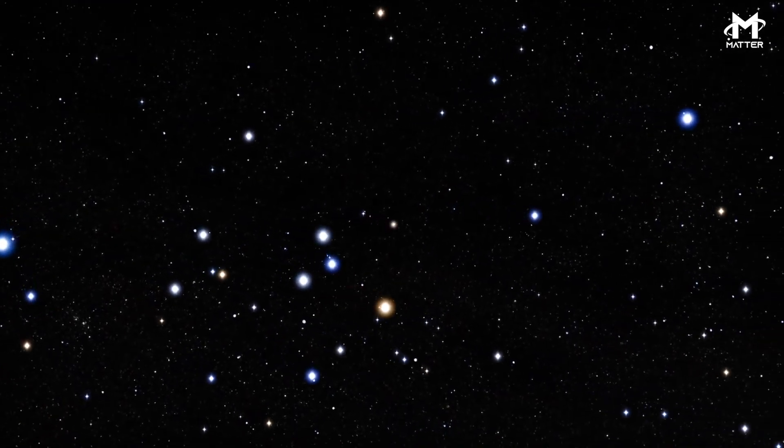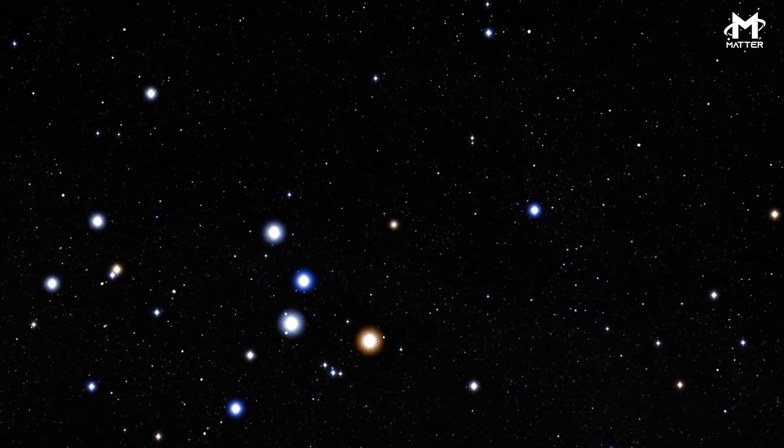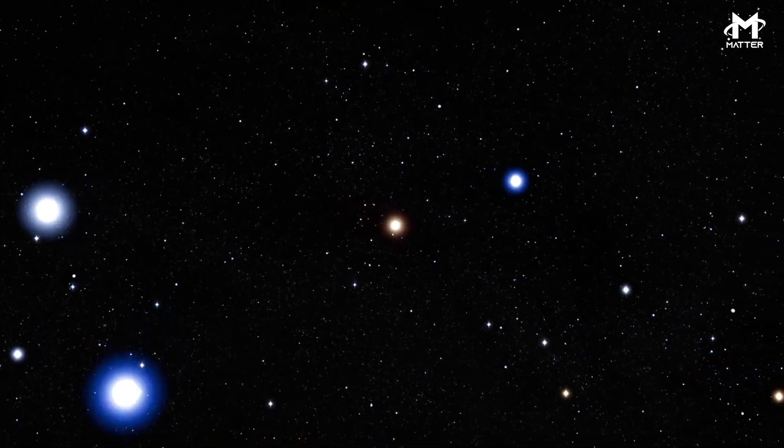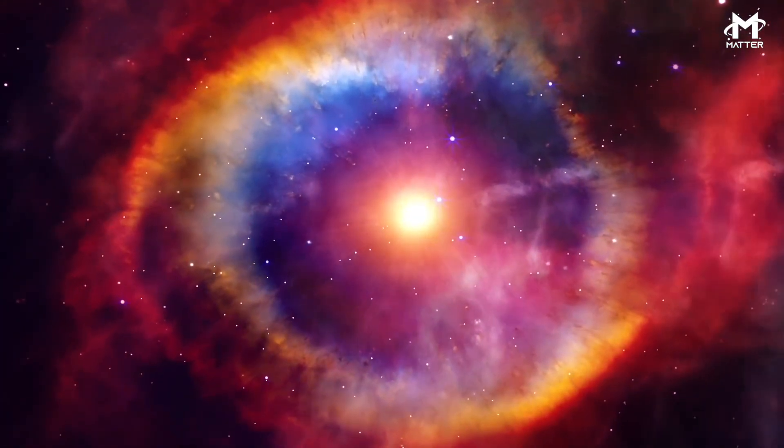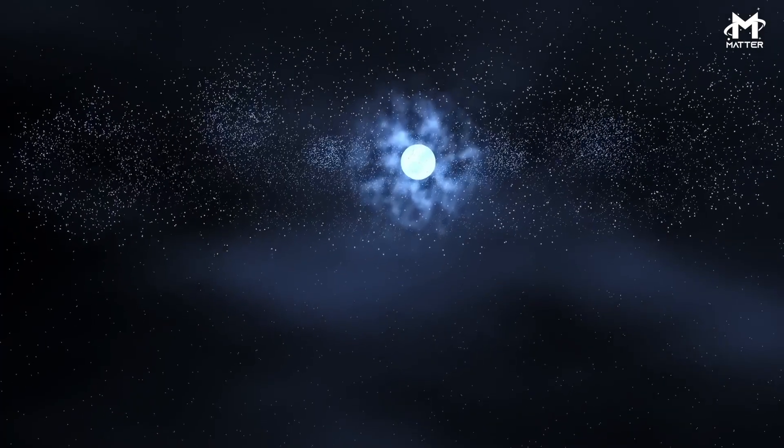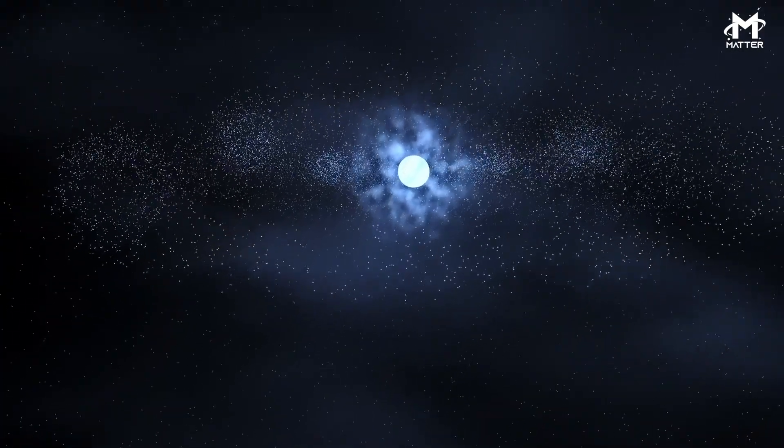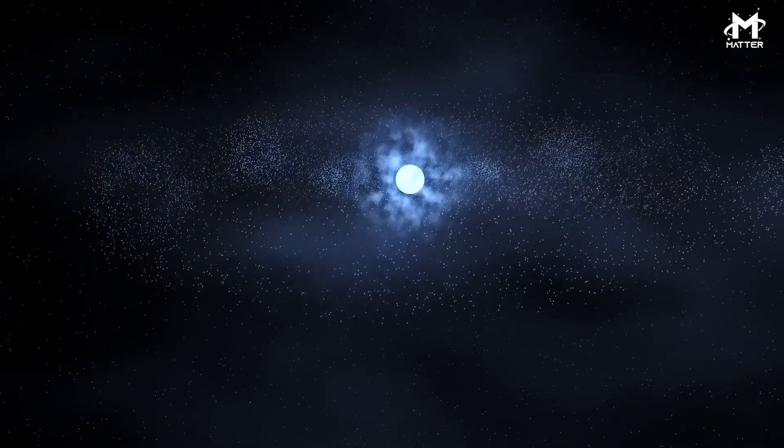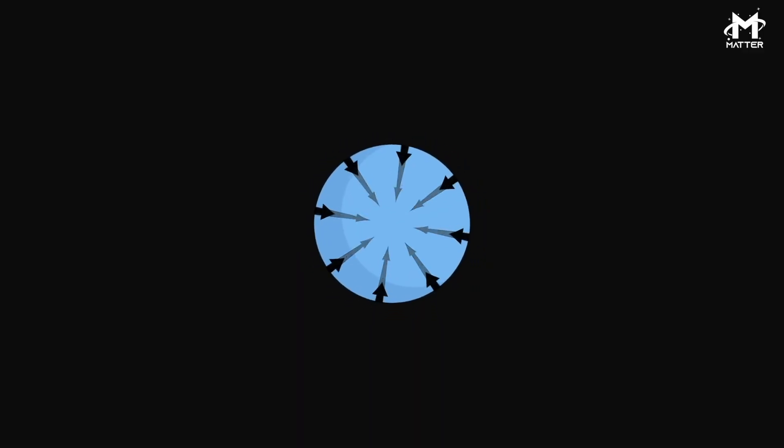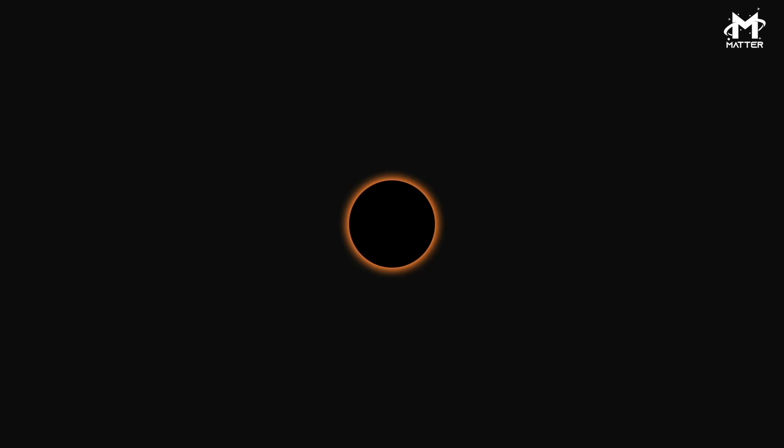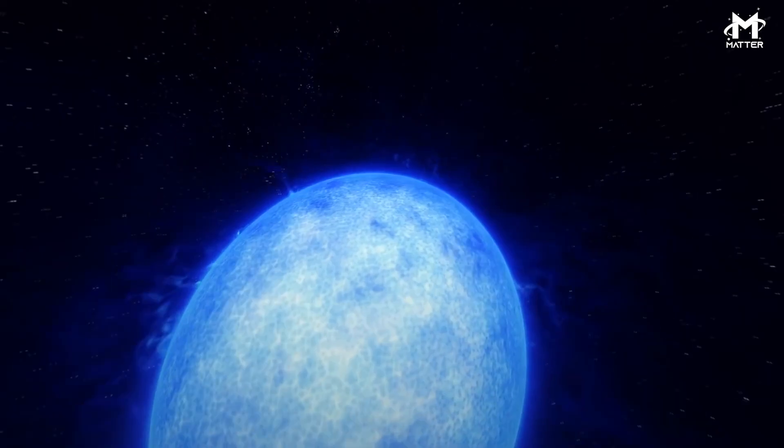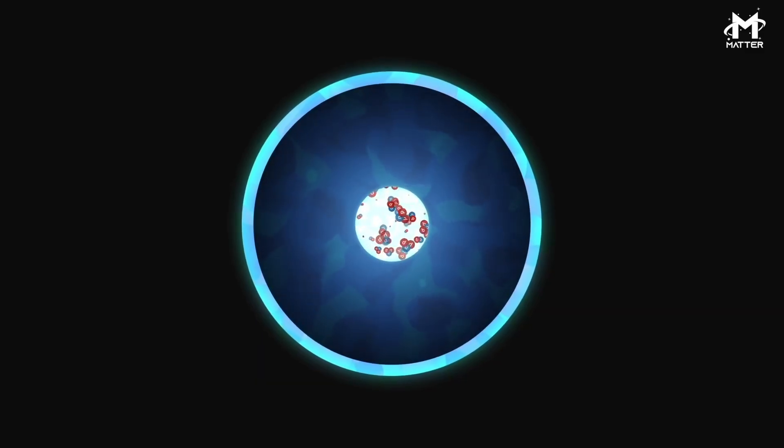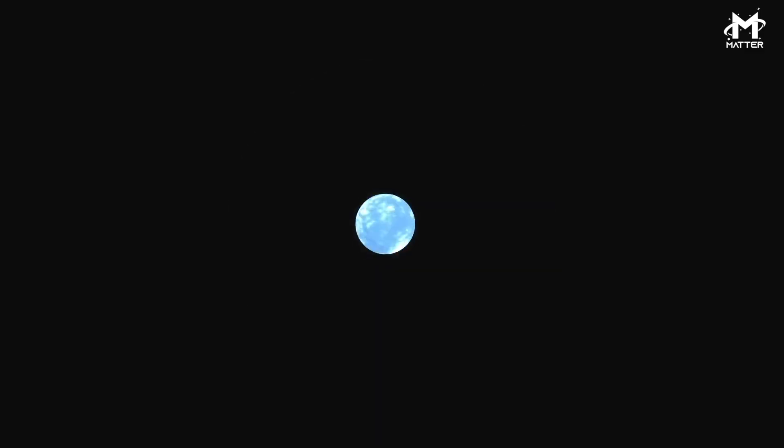The stars that light up the cosmos will all inevitably reach the end of their lives and run out of fuel. When this occurs, stellar bodies that are big enough can erupt in a gigantic supernova explosion, spewing out their outer layers into space and leaving behind a core that can collapse in on itself. This process either forms a black hole, if the core is massive enough, while smaller cores collapse into objects known as neutron stars.